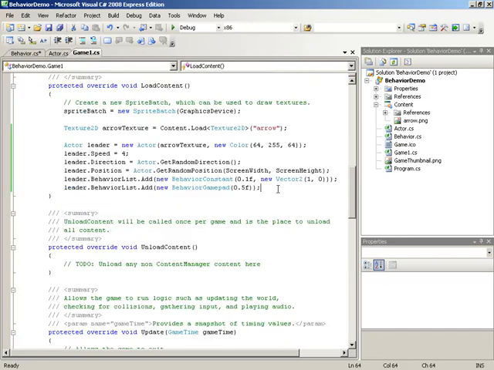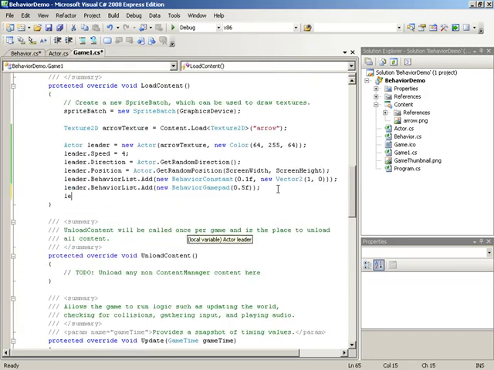So here inside of game 1, what we'll do is we'll look at our leader actor, we'll look into its behavior list and add a new behavior. More specifically, we'll add a new behavior wander instance. Now for the weight of our behavior wander, we'll specify a very low weight, a value of 0.05 floating, and a change interval of 60. So again, if we're running 60 updates a second, that will be a change once every second. Now we can close off the call to behavior wander, one more close off the call to add, and that takes care of the new behavior wander.